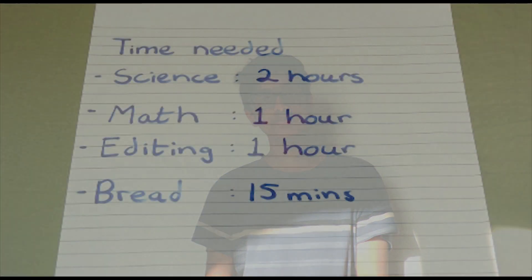My fourth tip for you today is setting time boundaries. Try and set some time restrictions so you know how long you should take for each task. Go through your list of things to do and give a rough estimate of how long each task will take. This will better allow you to plan your day, manage your time, and plan other activities. For example, if you want to go out with friends by six, try to finish all your homework by four. Planning your time ahead really does help.